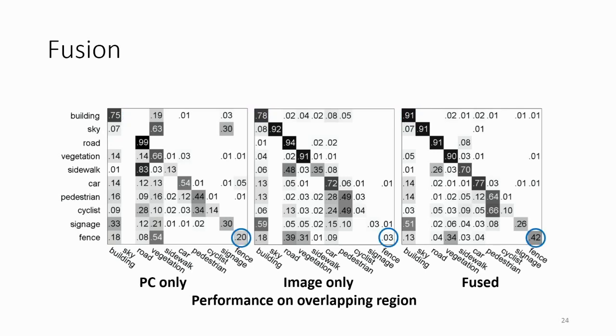However, you can see more interesting cases. For example, here for fence, it performs very poorly in the individual domains at 20 and 3%. But after fusion, we actually get 42%, which is higher than those two added together. So how is it doing this? Well, actually underneath the hood, the random forest classifier is free to learn different modes of failure from earlier in the system. And it's able to recover from that. For example, here, it learns that in the point cloud, something looks like a sidewalk, but on the image, it looks like road. In actuality, it may be a fence.